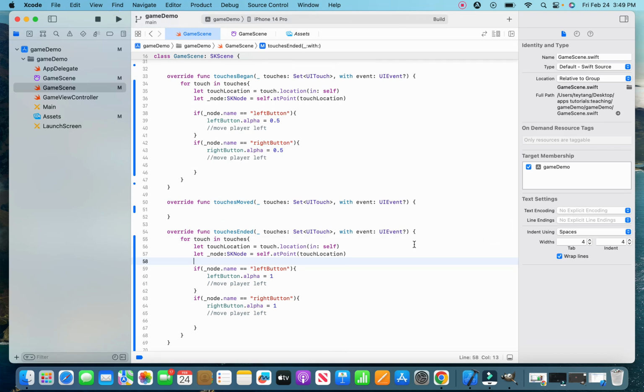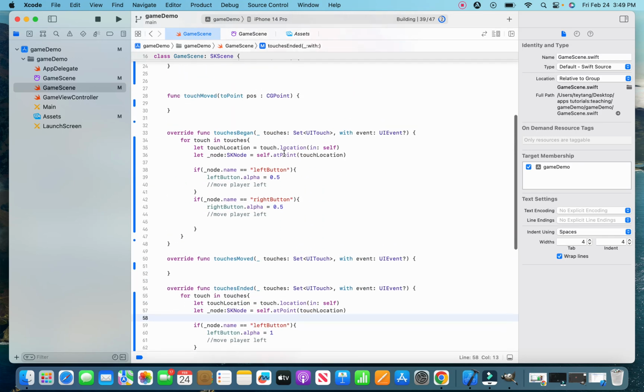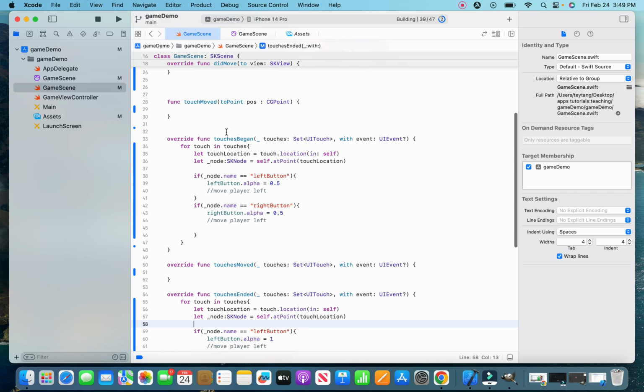Alright, so now let's just run this code so you can see what I'm talking about. I'm going to run this in a simulator called iPhone 14 Pro, for example. Build succeeded, no error, nothing. So there you go. Just give it a second there.